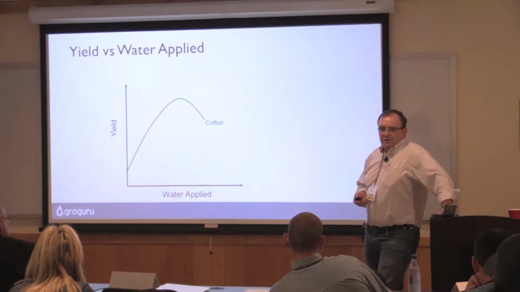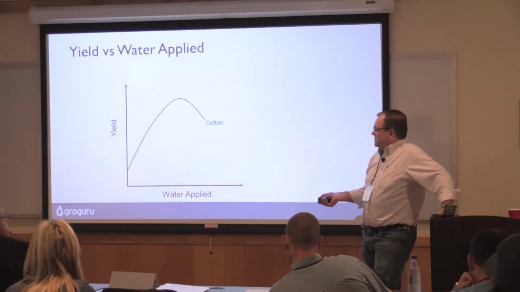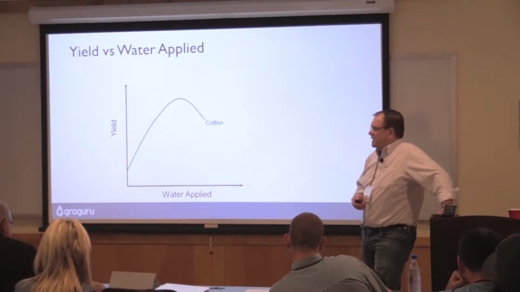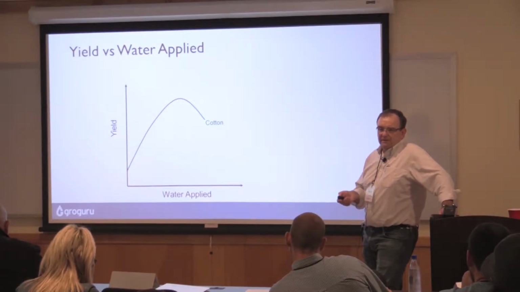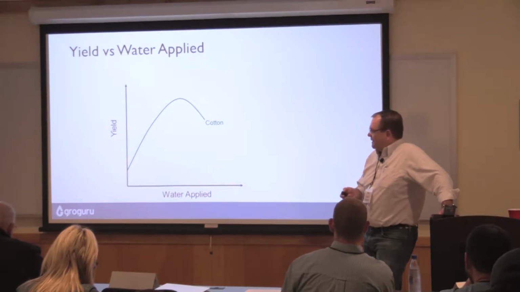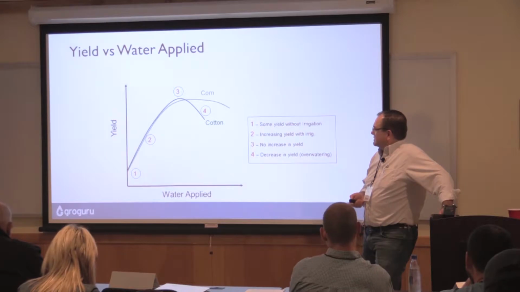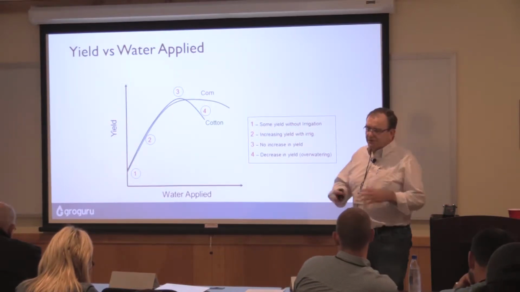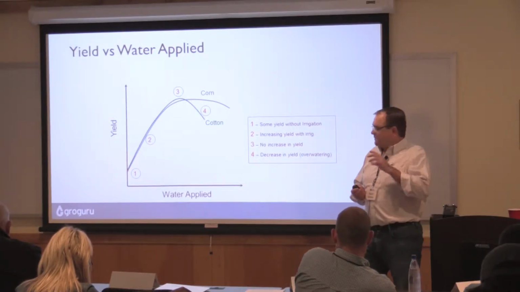So the economics of water. Well, I might get some yield with no irrigation, dryland agriculture, assuming you've got some rainfall. But every bit of water I put on, I'm going to get an increased yield, up to a point. There is such a thing as too much water. Cotton will let you know that. Corn, not so much. So different crops have different yield responses to water. Let's just get that up front.